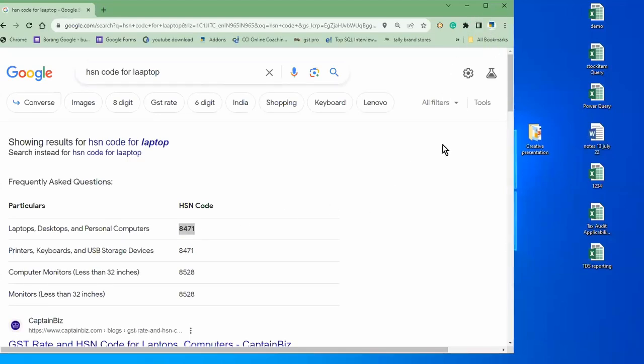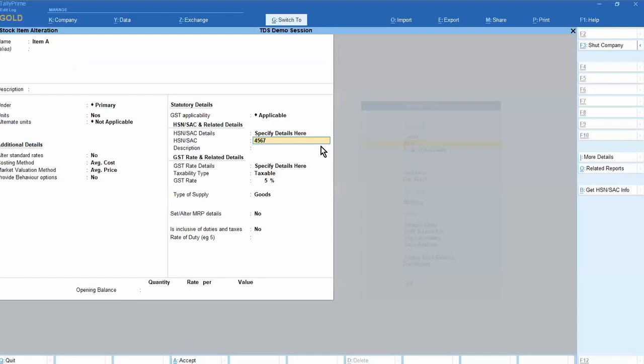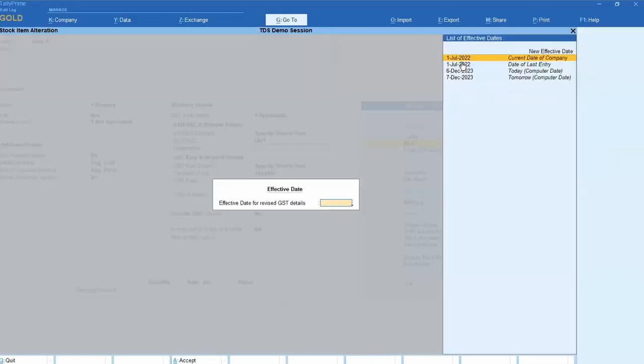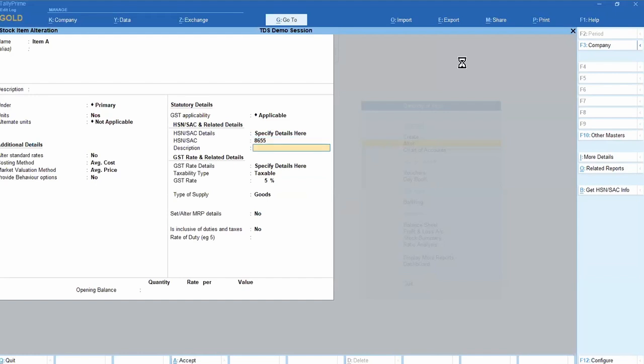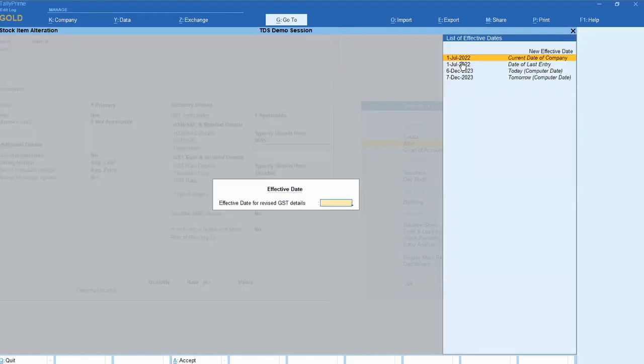I'm copying it to my Tally screen, and it is applicable from 1st April. This is the new window. People might not know about that. If you are putting any information here, Tally is asking you for one date. Suppose this is the date I am putting here. So Tally is asking from which date you are going to update this.